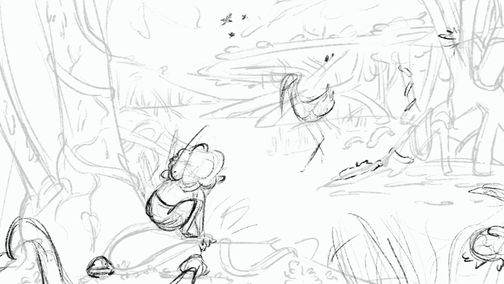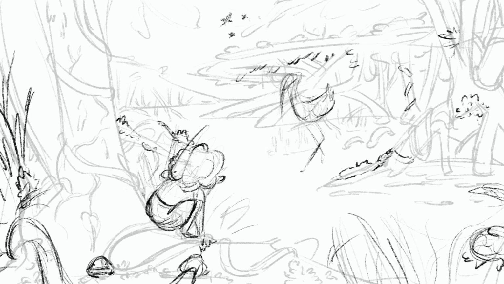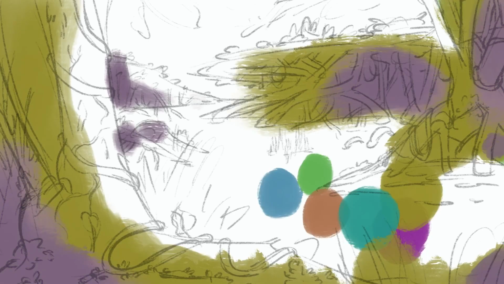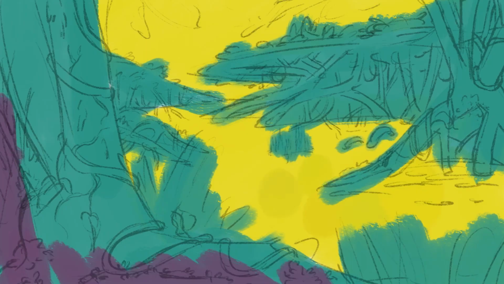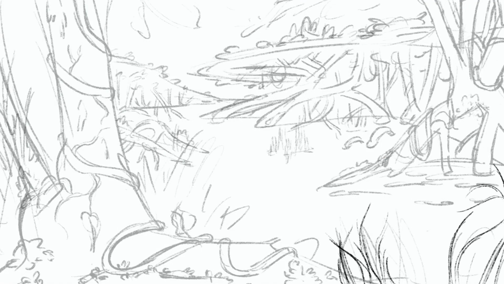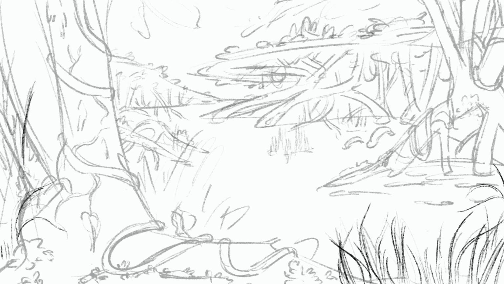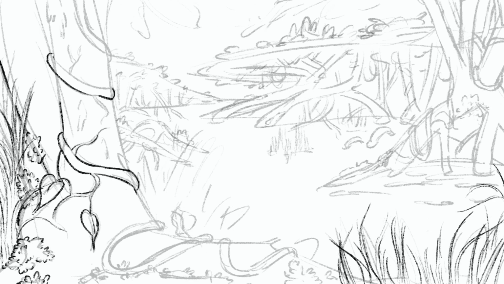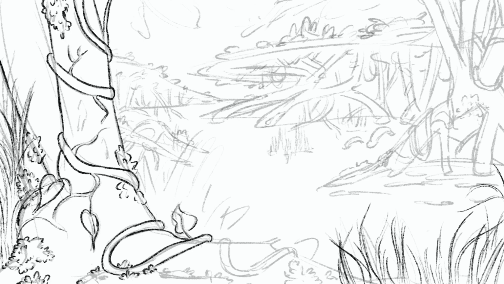So, starting, I believe this was now day 3, I went over on another sketch layer to try to improve on those things that I felt were missing in the last paint experiment. And here you see me trying a new color scheme. I really liked this one. This is where I tried a triadic color scheme, and I think that's the winner. Or at least it was for this image. And definitely adding a ton of greenery and stuff.